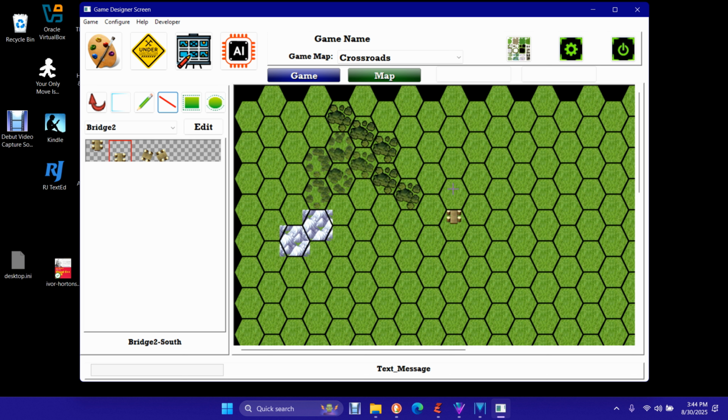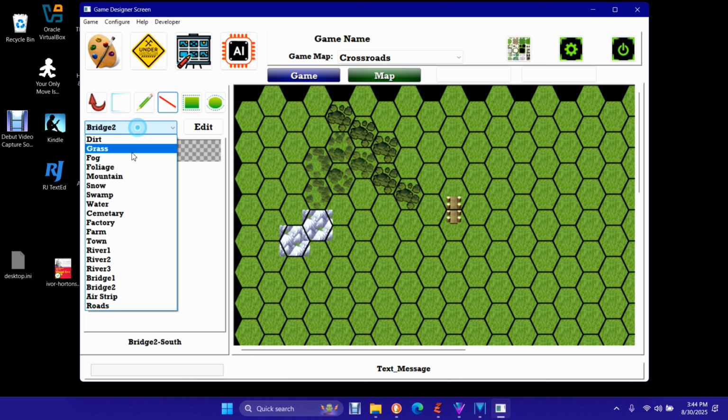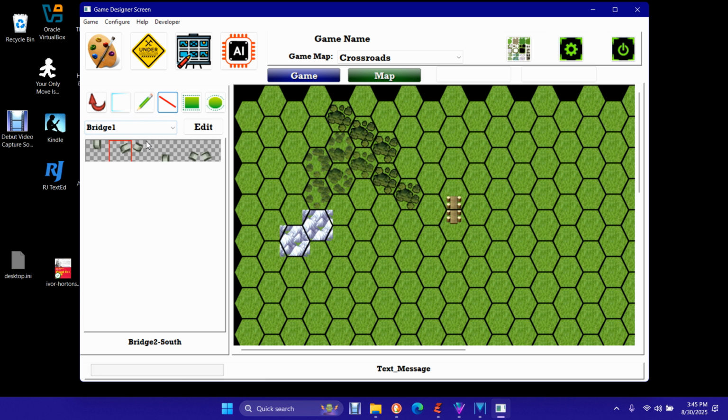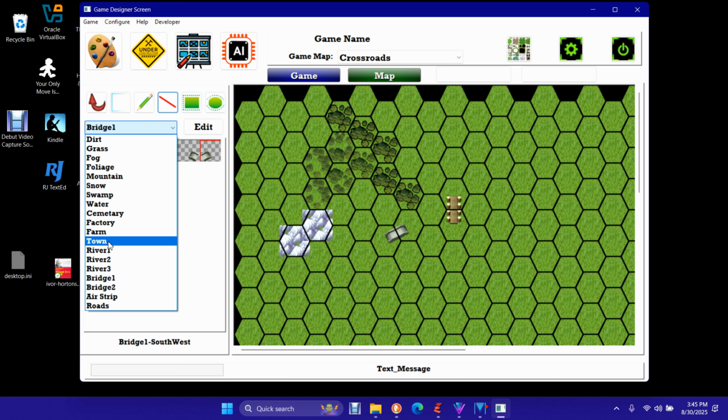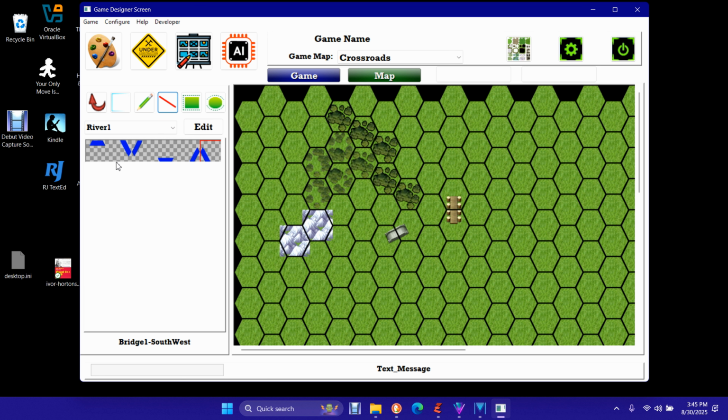Let's go get the other bridge. This is one of my first times to actually be in the flat top. As you can see, the bridges came out really nice, especially if you have water. I especially like that. So let's come down here to rivers and let's see. That'll do. I don't want to put it over that one.